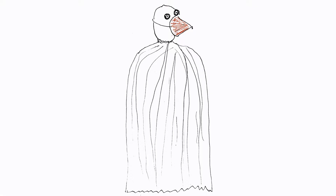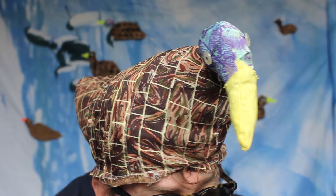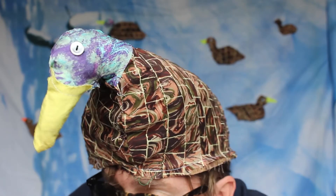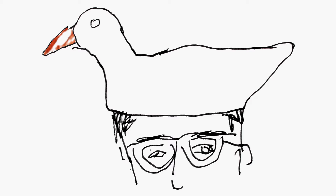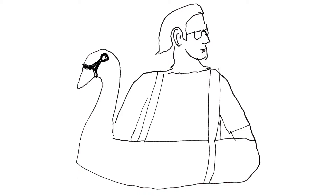I realised when I did this sketch that the neck is quite important to make it look like a swan — otherwise it could easily look like a duck costume. I made a duck ragdoll hat in one of my previous episodes, and I thought it's not too much of a stretch to paint it white and turn it into a swan ragdoll hat. But then you've still got the problem of the long neck and it looking more like a white duck.